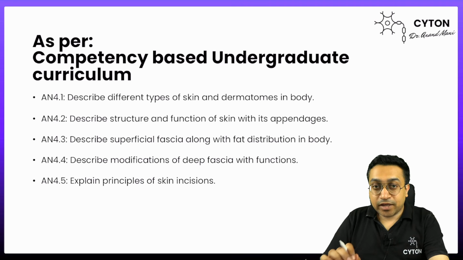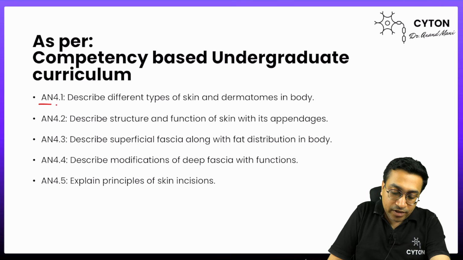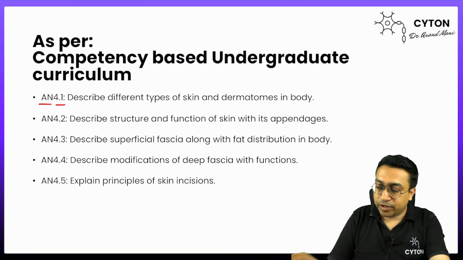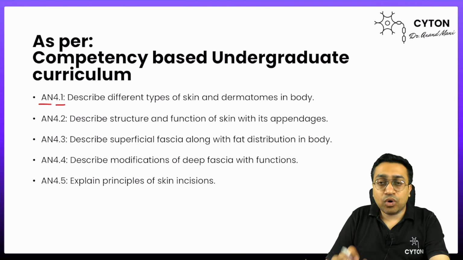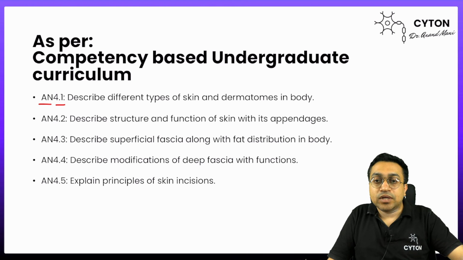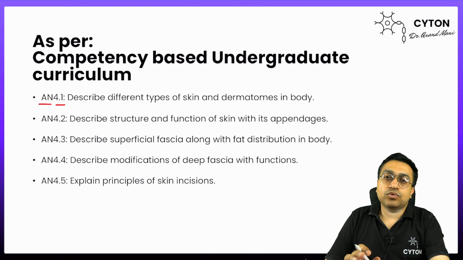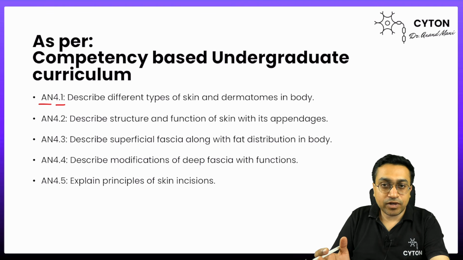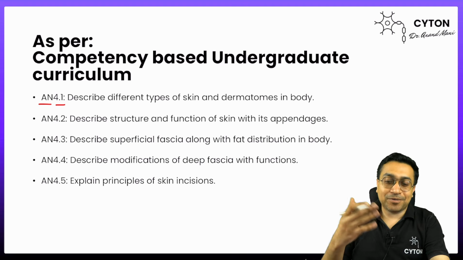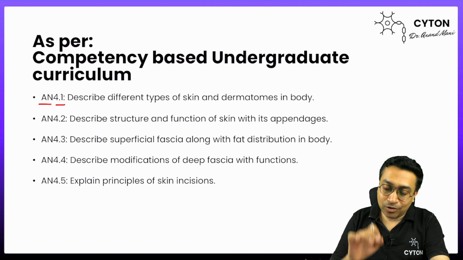So that has certain competencies. Okay, so they are denoted by AN and then there will be a number in front of it. So you all need to pay attention to these competencies, as I emphasized in the previous class also, because your university exam papers will be set on these bases only. So if there is a competency for that topic, definitely it is to be asked in your theory exams as well as viva, although viva doesn't have any boundary also, sometimes the examiner can go beyond that, but theory paper is officially set within the competencies only.